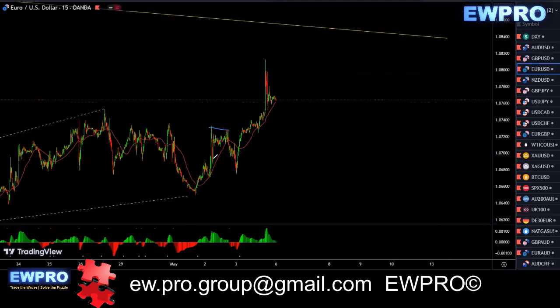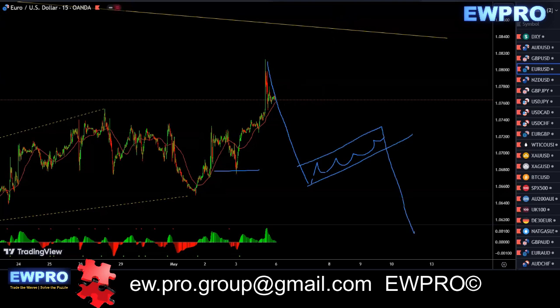We got this flat in here. We got a WXY. Be waiting for that X2, and then you could look for that wave Z up at this stage. So really, you're waiting for this correction, a set up to buy. Other than that, for a sell, you really need to break this low in here, give you a larger correction, and then you could look for a sell. But that's the only way I'd be looking for a sell at this stage.